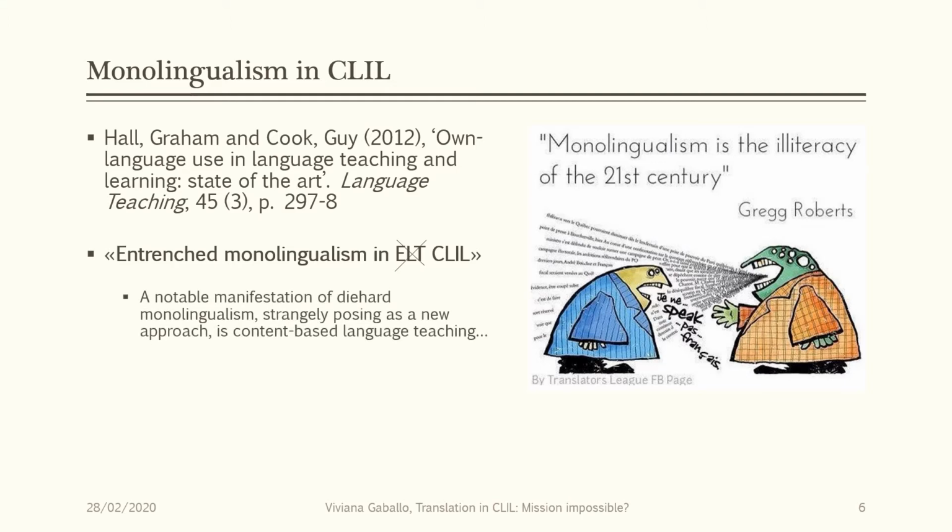The first one reads, "A notable manifestation of die-hard monolingualism, strangely posing as a new approach, is content-based language teaching," which signifies the author's dismissiveness of the CLIL methodology altogether. They note how, in practice, CLIL is most frequently used to extend the teaching of English, and they find this strikingly odd, as the EU had committed itself to maintaining linguistic diversity, whereas English medium CLIL in Europe has received intensive support.